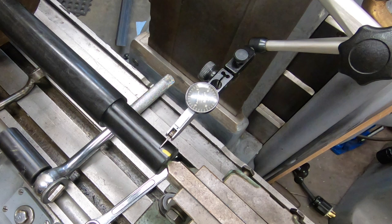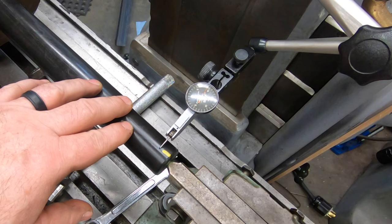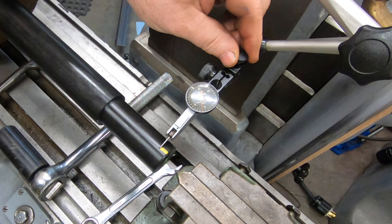The fact that this material is Delrin is actually complicating this even more, because it flexes. So if I loosen the footstock, the shaft flexes actually quite a bit. And if it's not aligned well with that center hole, it will flex more than you'd think. But as soon as I loosen it, you can see it spring back. So I'm going to have to work at this for a little bit.